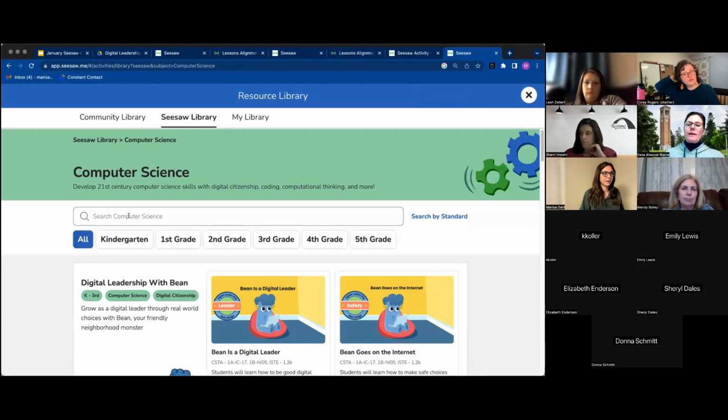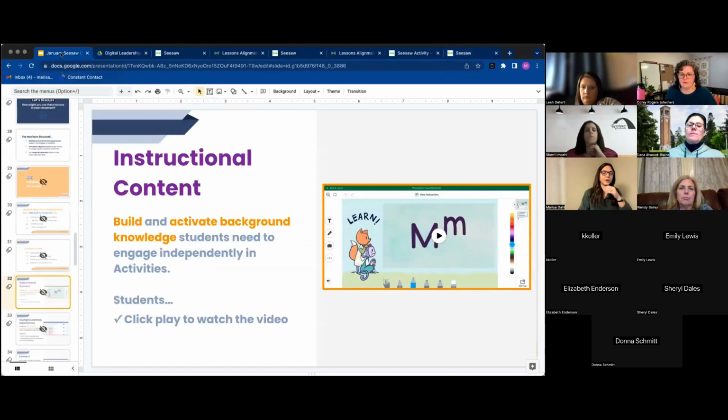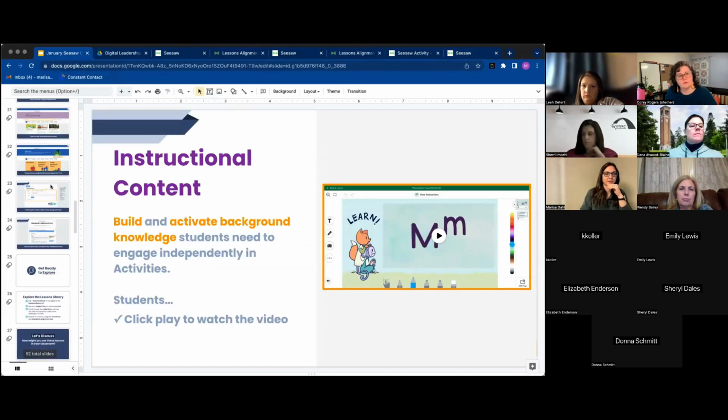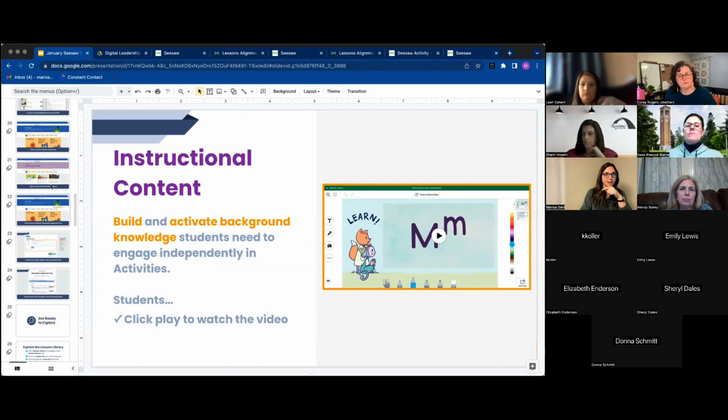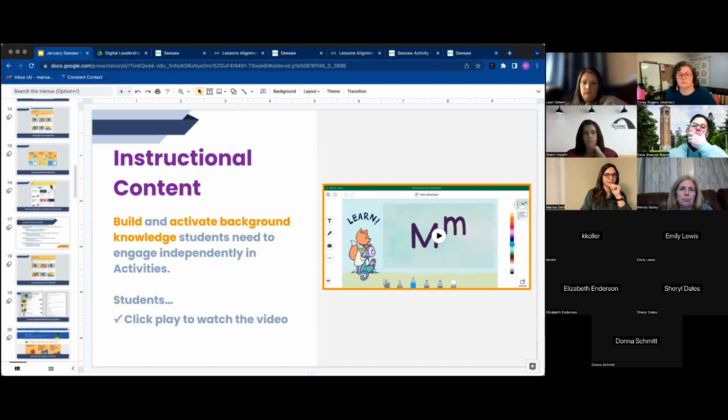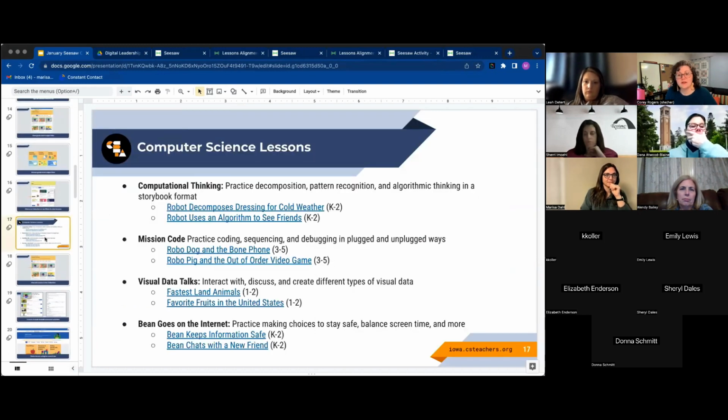And Elizabeth, your district needs to pay for Seesaw for Schools, for which there is consortium pricing through your AEA, through the state. But as long as your school's paying for Seesaw for Schools, all of the Seesaw lessons are now included in that. Well, Corey, I think we tried that out, and I think everyone has access, because you are not an ambassador and you were able to access them. So I think we fact checked that one and you actually do have access to them. Oh, that is new learning for me. I was late getting in.